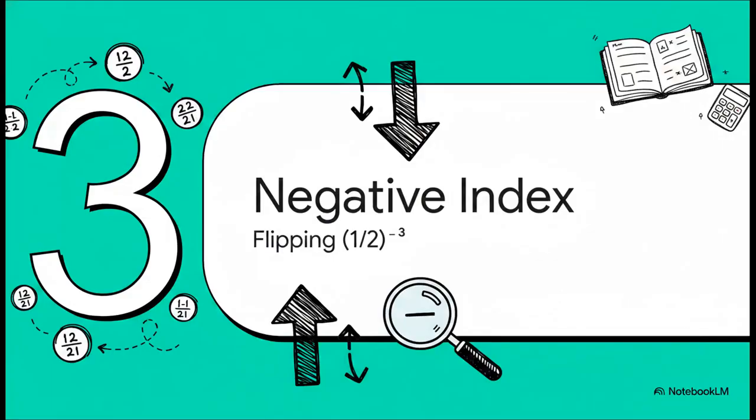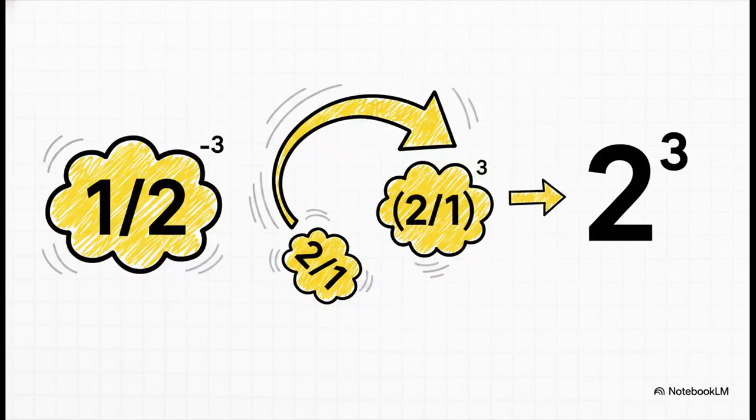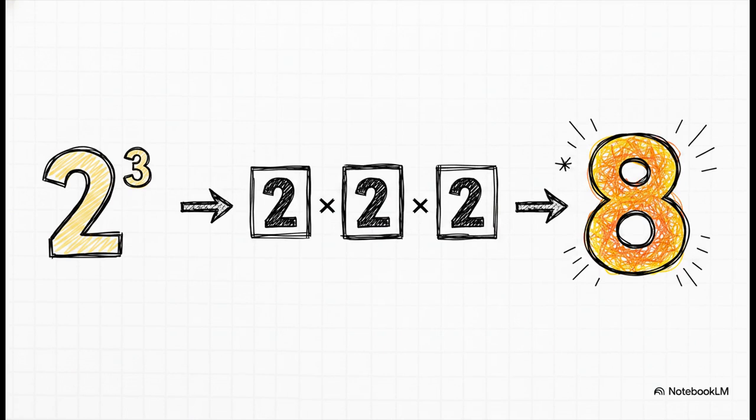All right, on to the second part of the puzzle. What about that negative index? How do we deal with 1/2 to the power of -3? Negative powers can look a bit scary. I get it, but the rule is actually one of the easiest to remember. All it means is flip it. Seriously, that's it. You just flip the fraction upside down, that's called the reciprocal, and the negative sign on the power just vanishes. So in our case, we take 1/2 and we flip it. It becomes 2/1, which is just 2. And that -3 power becomes a positive 3. So suddenly we're just left with 2 to the power 3. See? So much easier to deal with. And we can all do that, right? 2 cubed is just 2 times 2 times 2, which is 8.